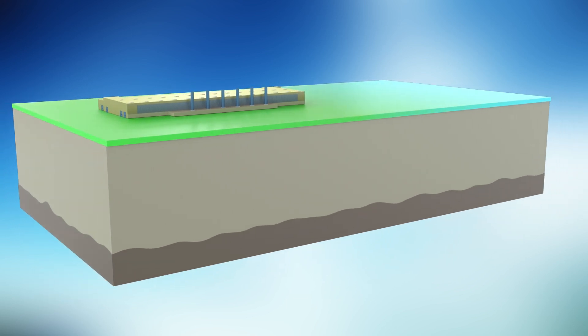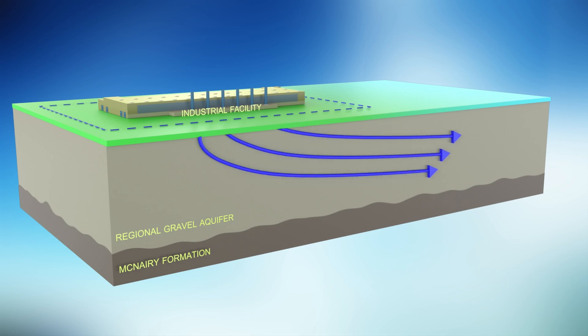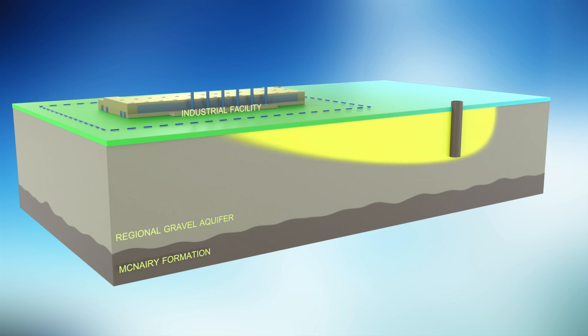The subsurface at this site goes down vertically through the upper 55 to 60 feet of strata, then enters the aquifer, which has much faster-moving, horizontal groundwater that flows north from the site. Any contamination that gets in the ground goes straight down and then immediately starts heading north once it hits the aquifer. An extraction well draws the contamination up into the well to be treated, while continuously reducing the concentration level in the aquifer.